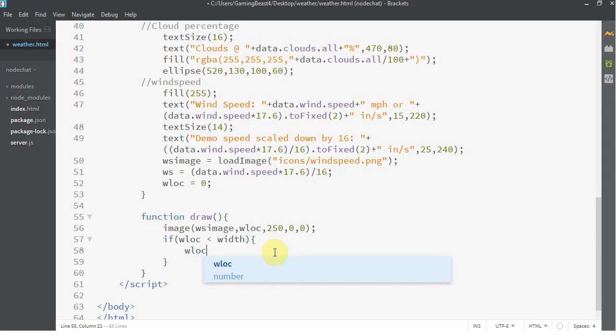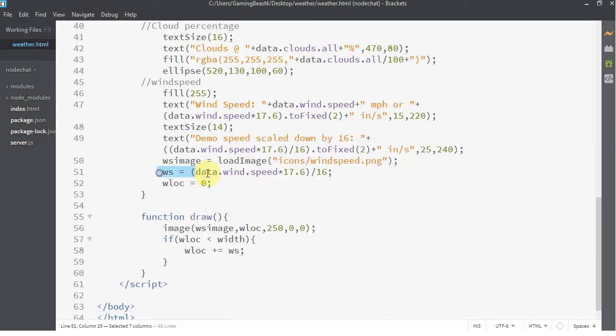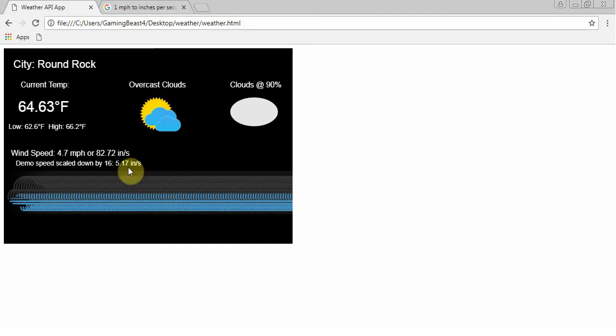I'm going to say wind location plus equals the wind speed. Remember, the wind speed is inches per second divided by 16 because I brought it down by a factor of 16. So it's basically this number, 5.17.